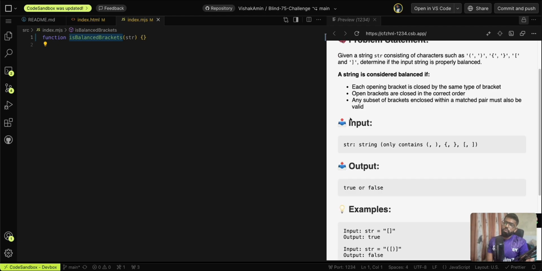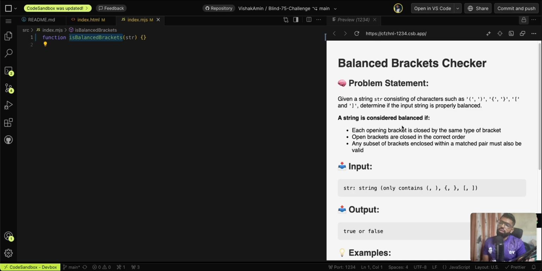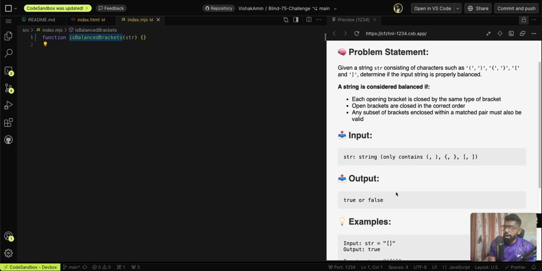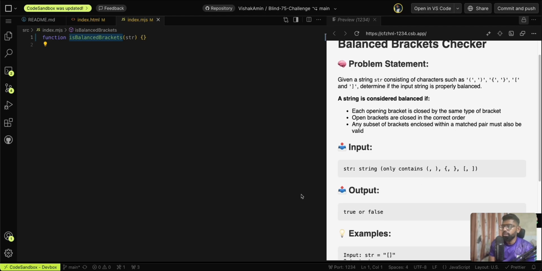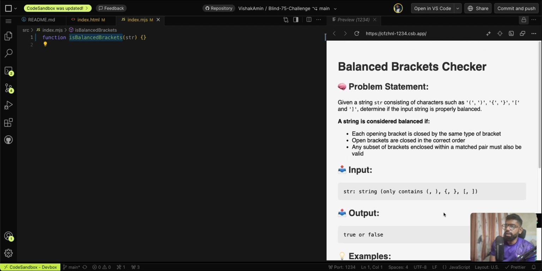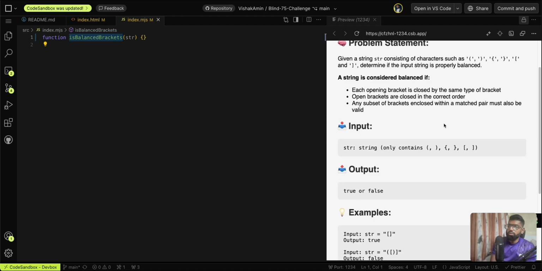The problem statement is that we will be given a string of characters. It can be of these particular types which they have already mentioned: open parenthesis, close parenthesis, square brackets, and so on. Based on the opening and closing, we have to return the output. Basically, we check if the number of open parentheses equals the number of closed ones, and both should match, and then we return true. If that doesn't match, we return false.